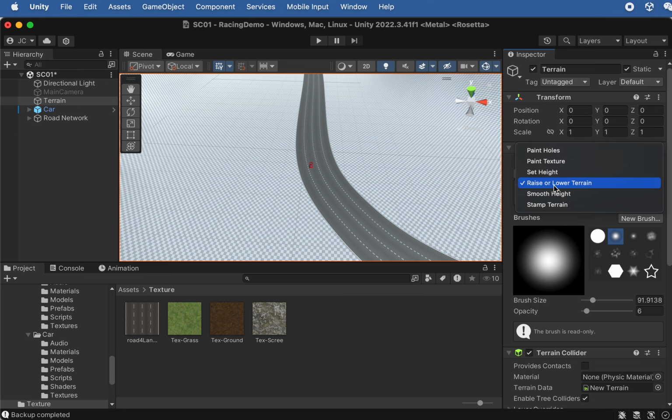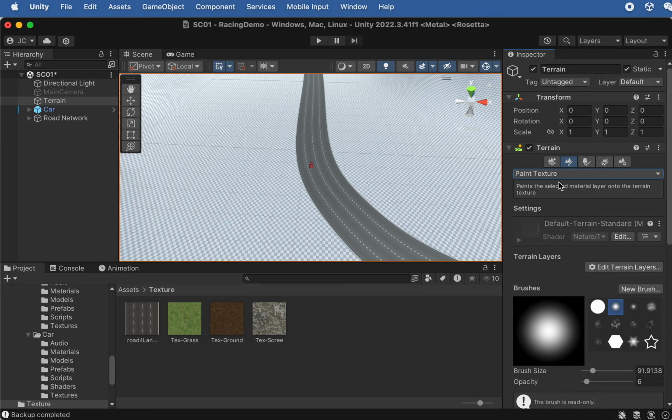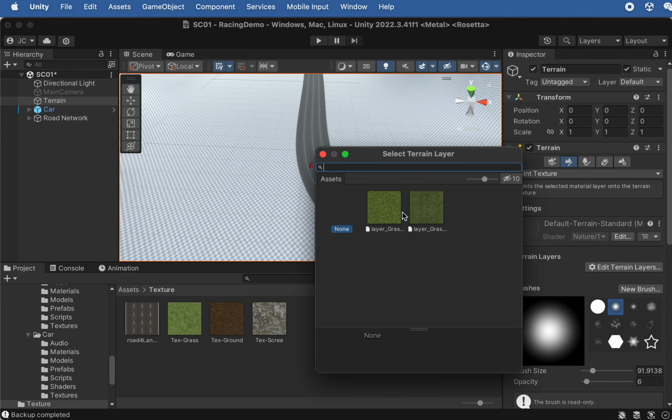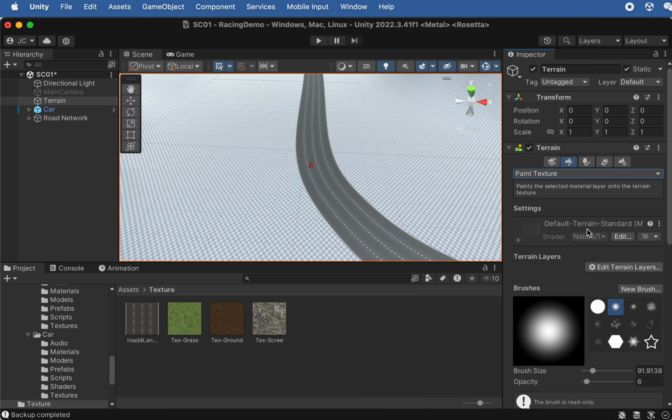Go to the second button still. However, change the option from raise and lower terrain to paint textures. Here you have edit terrain layers. Click on that and add a layer, and here you search for TX. Oh, it doesn't show up here. Let me double check.